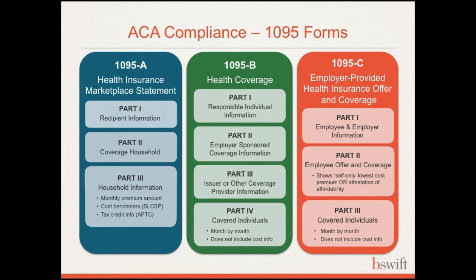One caveat is that if you're covered in the public exchange where you get a 1095A, you will not also get a 1095B. You will only get the A. The 1095B will come into play typically when you're not buying coverage in the public exchange, but it's fully insured. So 1095C is the form that comes from large employers. If you have 50 or more full-time equivalents as an employer, then you have to put out a Form 1095C. You have to put this form out to all of your full-time people, not your part-time people.